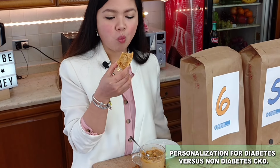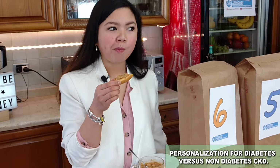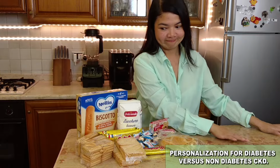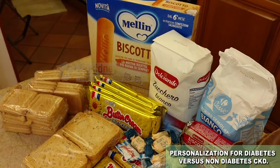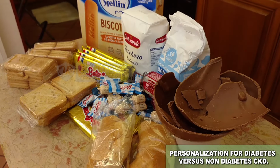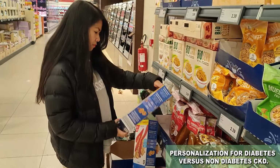Now guys, another very important way in which I will personalize your diet is your need for calories. This can make a huge difference for people who need to fight diabetes. Let me explain. You think you know all about cutting back on sugar and carbs, but brace yourselves. There is more. A lot more actually. So yeah, if you have diabetes or need to lose weight, sugary foods are public enemy number one. We're talking candy, snack bars, energy drinks, cookies, fruit juices, and of course anything made from that beloved refined white flour. If it's sugary, processed, or comes in a wrapper with cartoons on it, it's gotta go.